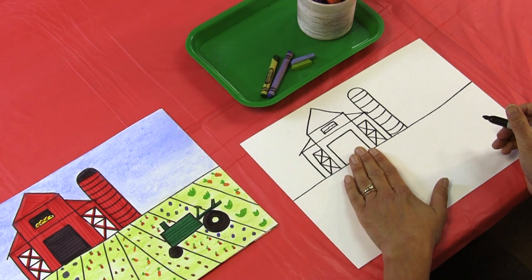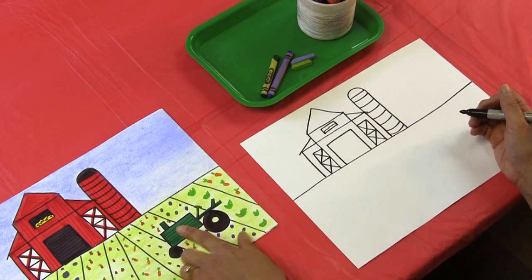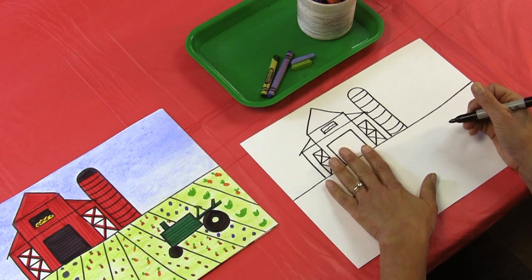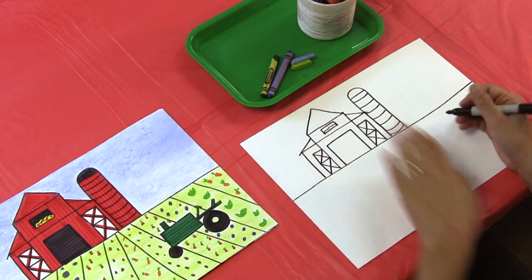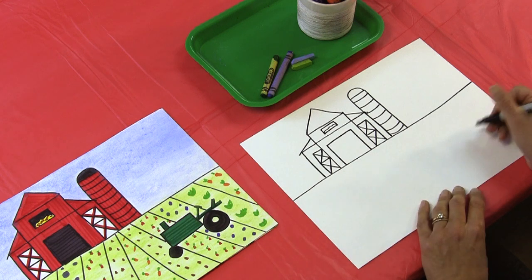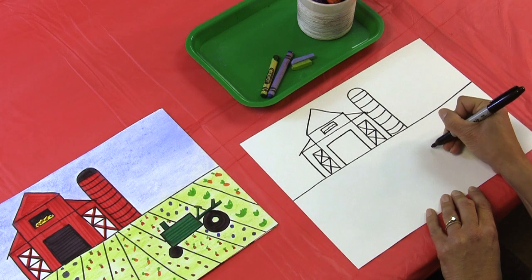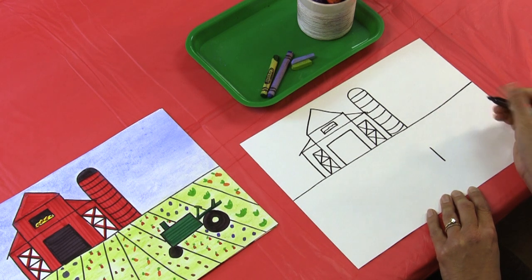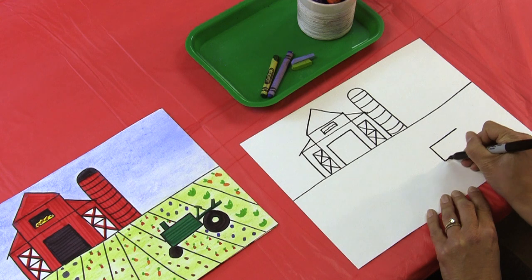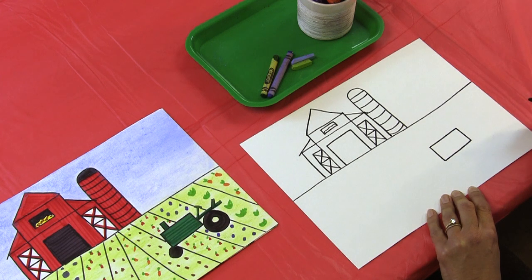Our barn looks finished. Next, let's make our tractor. To make our tractor, we're also going to use all of our shapes. We're going to make a rectangle shape first. Now I've got my barn sort of on the top left, and now I'm going to draw my tractor on the bottom right. But really, you can draw your tractor wherever you like on your piece of art. Okay, so to make our rectangle, short line, a longer line. Got our three sides and then a short line to close our shape.